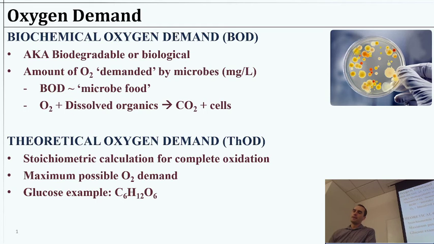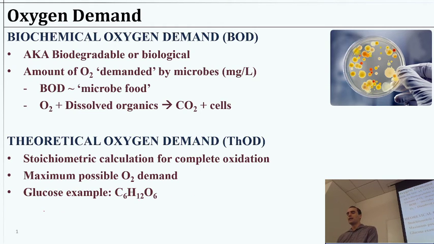So the process here, essentially BOD is a measurement of the amount of dissolved organics, but we are directly measuring the oxygen, right? So it's an estimate of the amount of dissolved organics based on the measurement of how much oxygen is being demanded by a biological system. Okay, that's different from what we would call the theoretical oxygen demand, which would be the theoretical maximum amount of oxygen that a substance could demand in terms of doing an oxidation reaction.